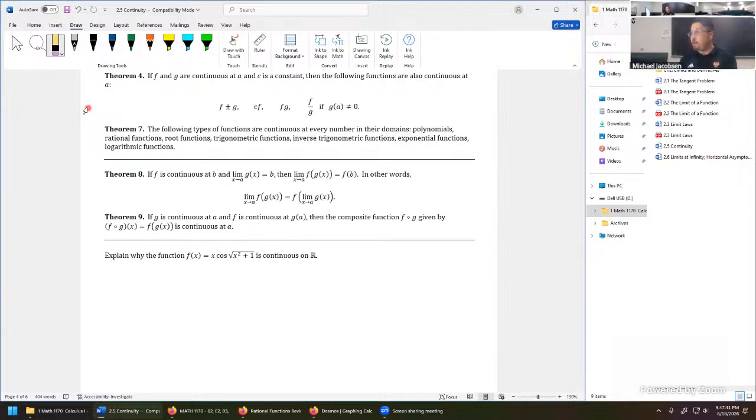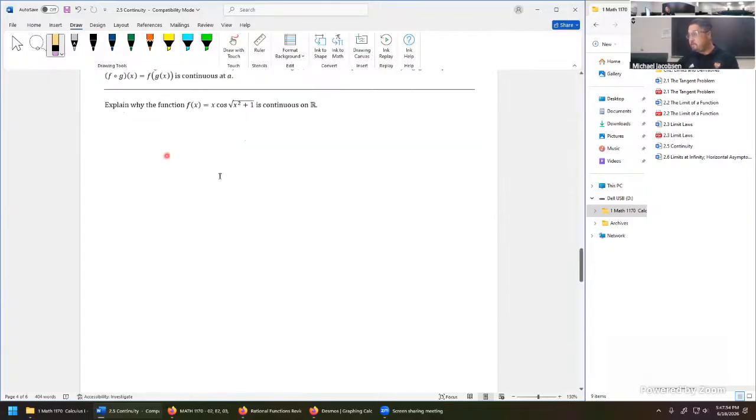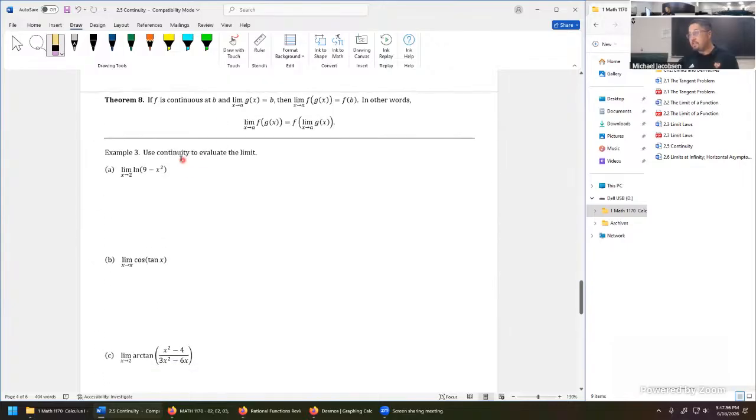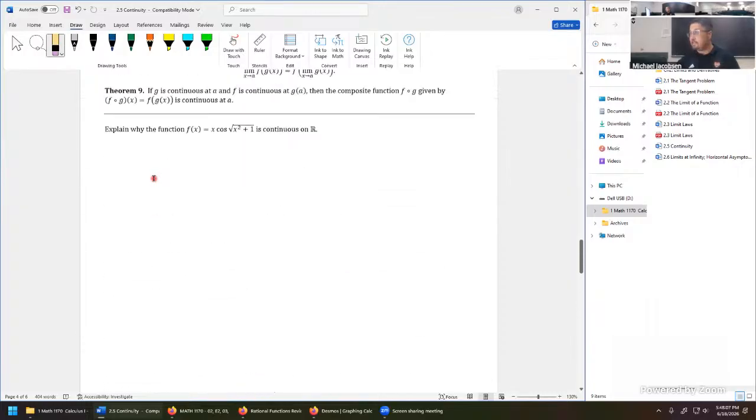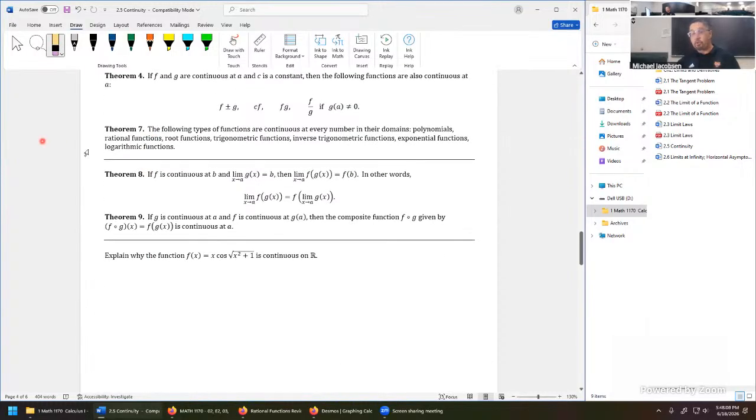The limits that we did in the prior section, 2.3, still have to be done the hard way because all those limits at the very end of the notes didn't have continuity until we simplified the function. But these problems, when it says use continuity, mean they are continuous functions. So we just have to rationalize why is natural log of 9 minus x squared in fact continuous. So that's where all of these supporting theorems come into play.